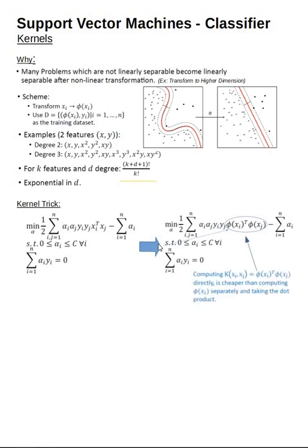In place of xi transpose xj, we are putting phi of xi transpose into phi of xj. That's the first thing we're doing. And one very neat thing that gets called as a kernel trick is that when we do a computation, for example a kernel function k(xi, xj), which is nothing but in this current case phi of xi transpose xj, we can do a direct computation of this value. And that direct computation is cheaper than computing separately a kernel value of phi of xi and separate value for phi of xj and then taking a dot product. So this particular notion that we can directly compute this value instead of separately computing them and taking a dot product saves us the computational complexity and it gets called as the kernel trick.